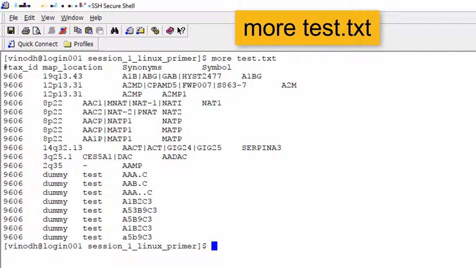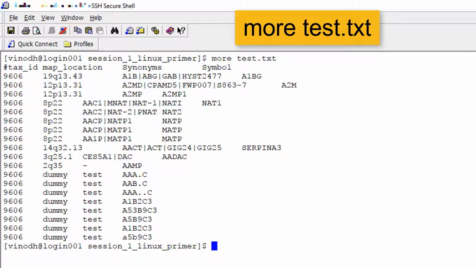Here you can see, since we do not have too many lines in this test file, it's able to show all the contained lines on the screen. Let's assume this test file had a few thousand rows. Then however many rows can be accommodated on the single display screen will be shown as part of your first page.